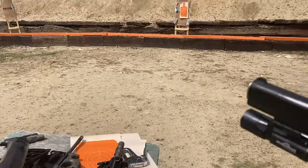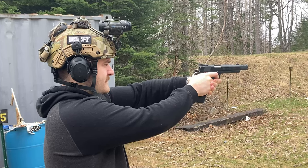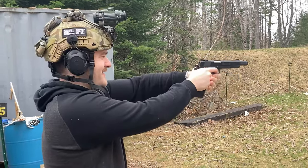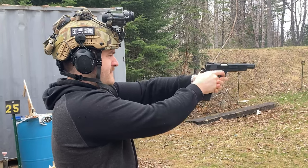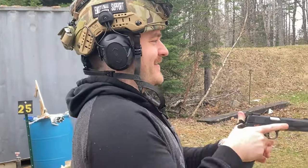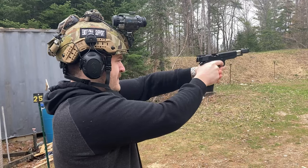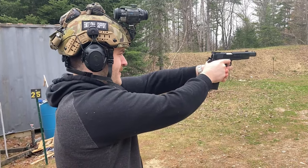The next reason why the 1911 is so popular today — the elephant in the room: the trigger. It's not hyperbole to say the 1911 trigger may be the greatest trigger on the market. Due to the straight inline trigger pull, the 1911 is able to have an extremely crisp, tactile trigger. This can be lightened, made heavier, made longer or shorter depending on your hand, and has been described by many as breaking a glass rod. It's no exaggeration to say the 1911 trigger is likely the reason competitive shooters and novices alike continue to purchase 1911s. In the competitive scene where seconds can mean the difference between first and last, accept no substitute.